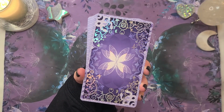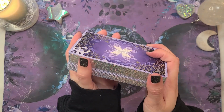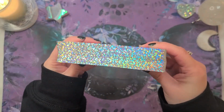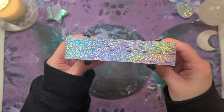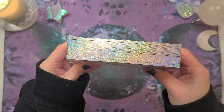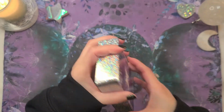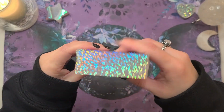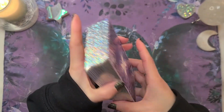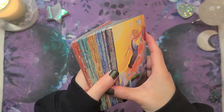So here we go. Let's take a look at the Unnamed Tarot. And real quick before we get into the flip through, let's take a look. Again, very beautiful detail about this deck. Look at the way that sparkles. Oh my gosh. Okay, give me just a second here. Oh, that is pretty. It looks even better on camera, so I hope this is coming out really cool. Okay, I'm gonna spend a few minutes mesmerized by that. I'll do that off camera so we can move on. But yeah, these sides are silver holographic and all the way around, very beautiful. And they're not stuck.